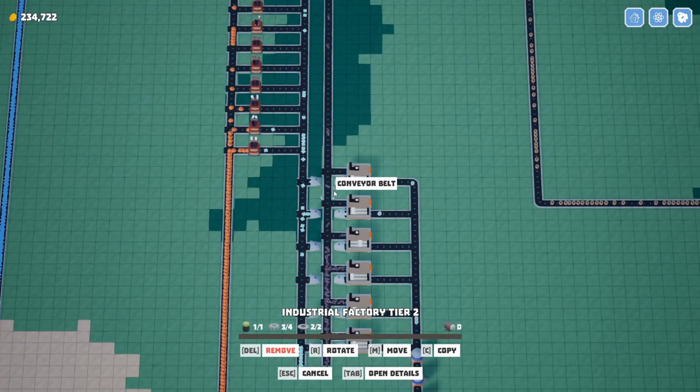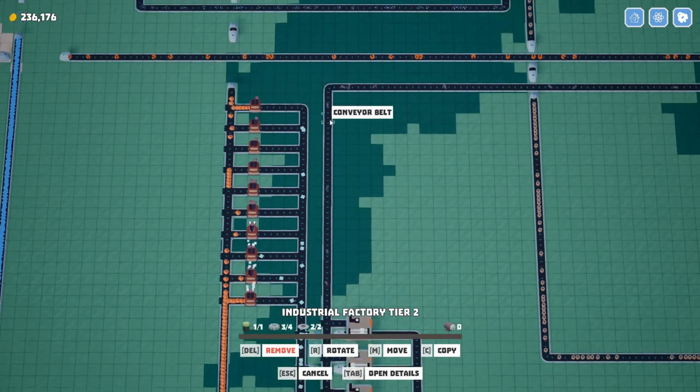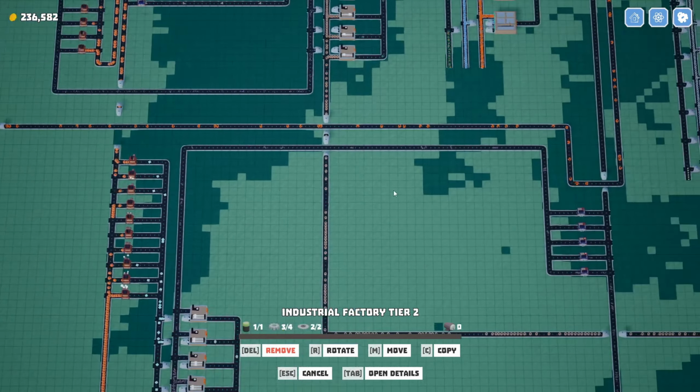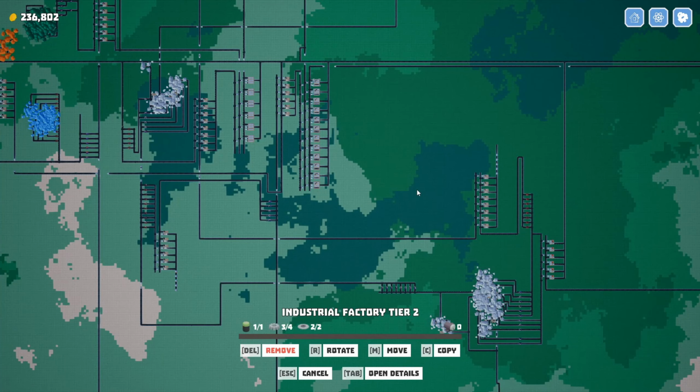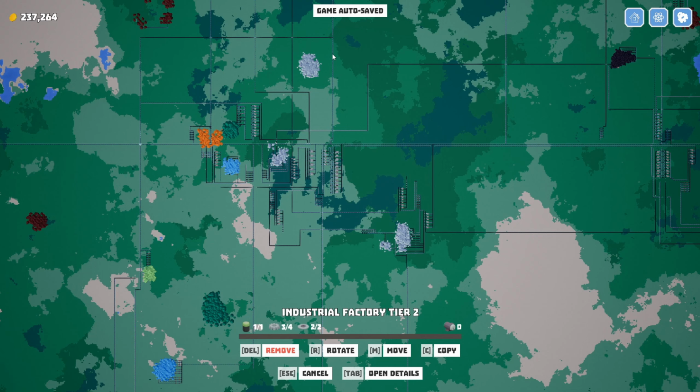Carbon fiber. Yeah, we are starting to make use of that carbon fiber now. Look at that. Remember I was saying we had a ton? Now we don't. More things to do. Let's plan to use that iron gear belt. We'll repurpose that for our needs.